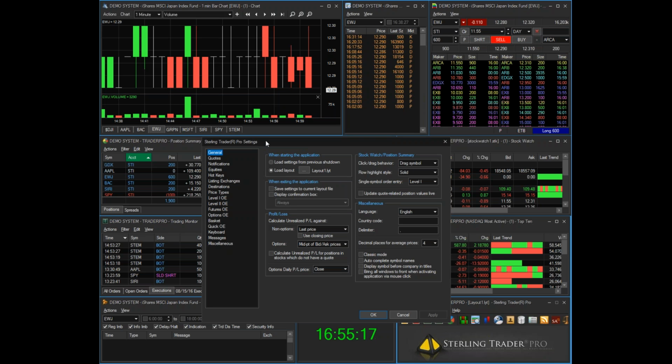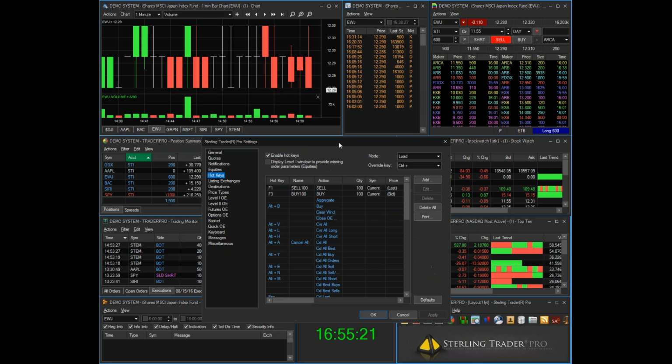So in Sterling, we have the concept of trading with hotkeys. Hotkeys are essentially keystrokes that let you send trades and do other functionality without using your mouse. Not everyone wants to be a point-and-click trader. Some people want keyboard shortcuts, or we have traders that don't use the mouse at all. Once they log in, they trade purely from their keyboard. They like it just from a speed standpoint.